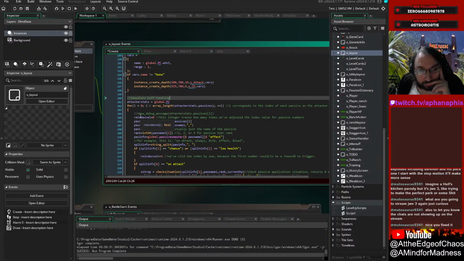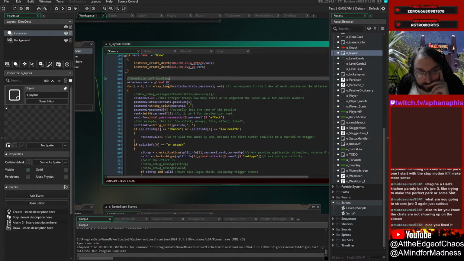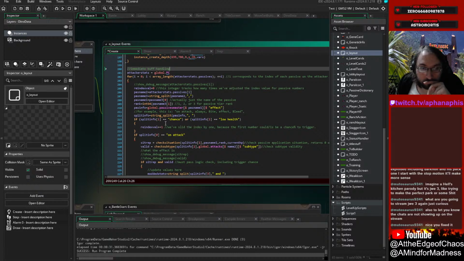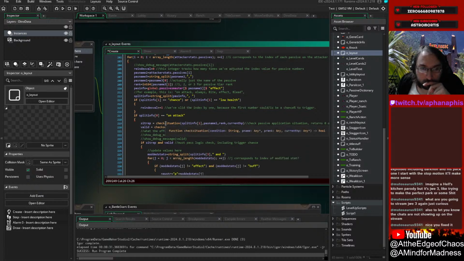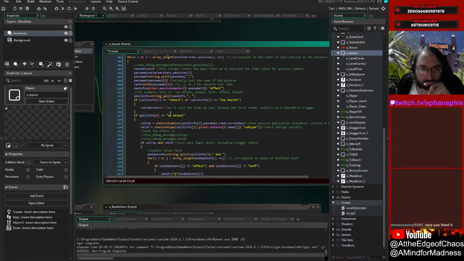So now we go here, we iterate. This can all theoretically stay the same. We shouldn't need to reindex ever.